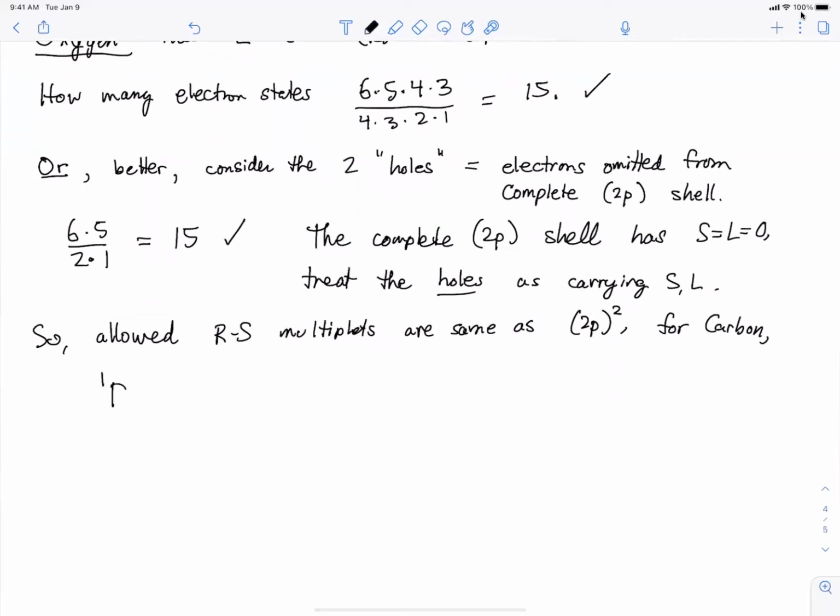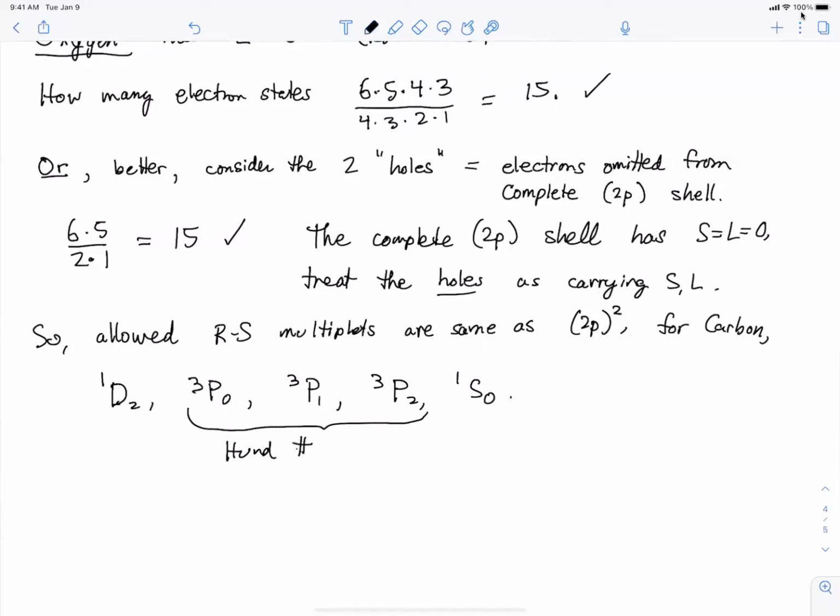There's 1d2, 3p0, 3p1, 3p2, 1s0. And now we need to apply Hund's rules. And naively, you might think the Hund's rules are going to give the same answer as they gave for carbon, but there's one slight difference. Okay, so the first Hund's rule tells us it's going to be one of these because they have the largest total spin.